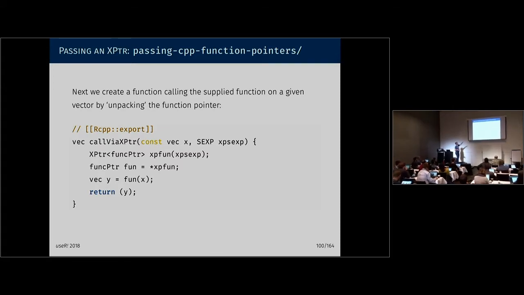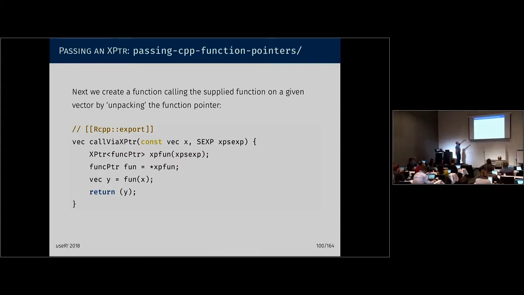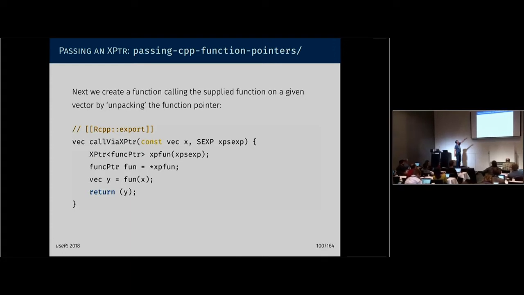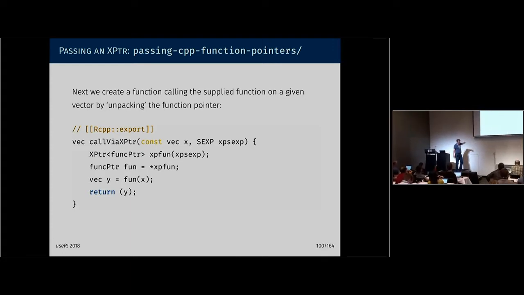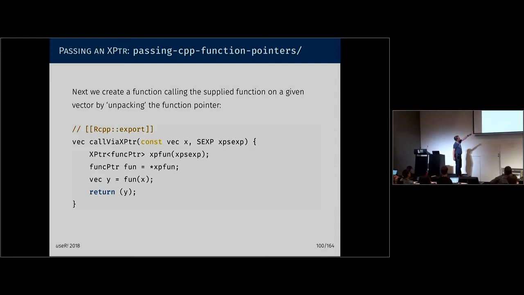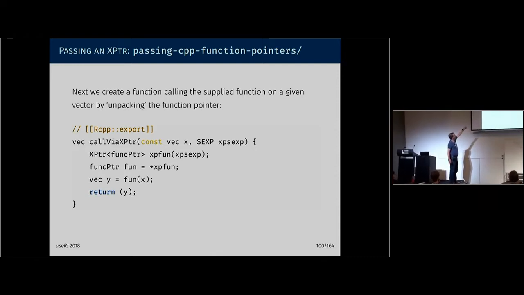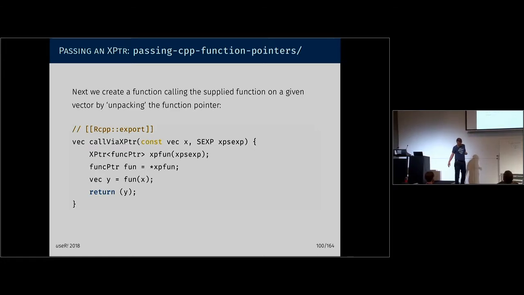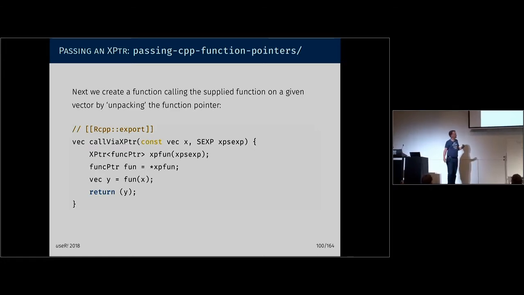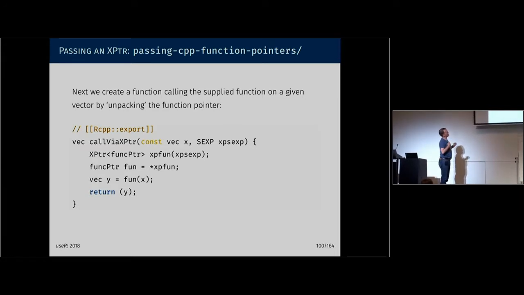How does that resolve at the C++ side? So here, I will be operating on a vector x using an x pointer as expression to be able to interface with R directly. I'll just keep that as an S expression. Thing that I glossed over was that the single interface from R that we do everything with just operates straight on S expressions. I think I could have X pointer, fun pointer in the signature by now too. In the beginning we couldn't, so I just left it that way. It's just an additional line.